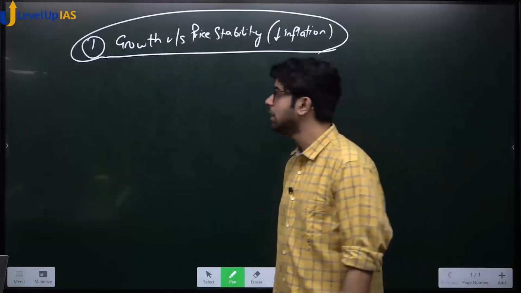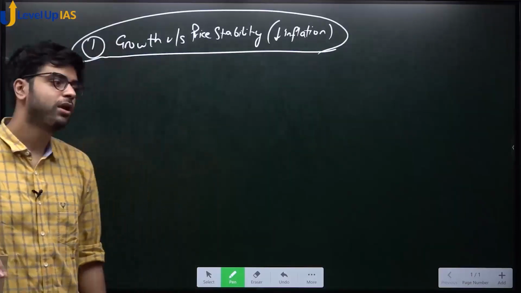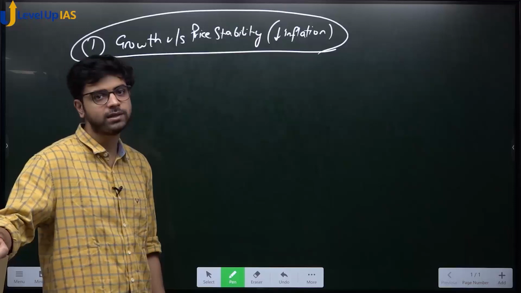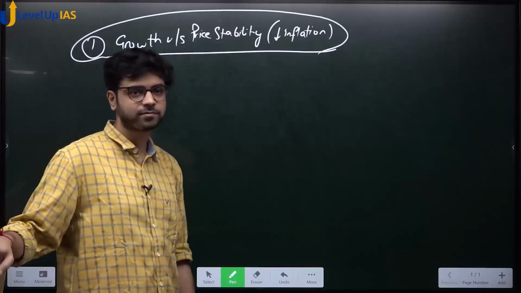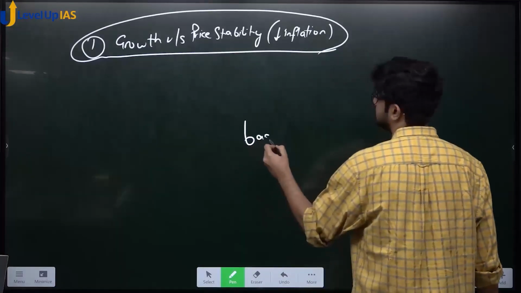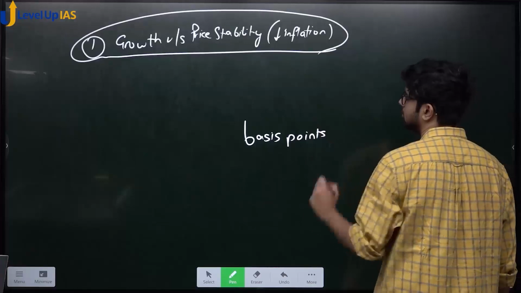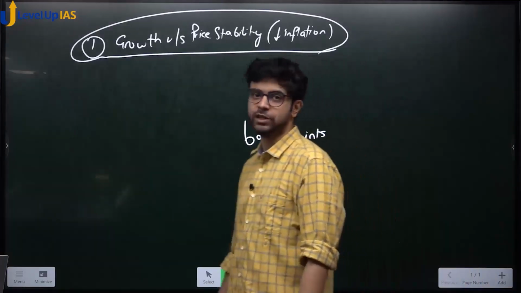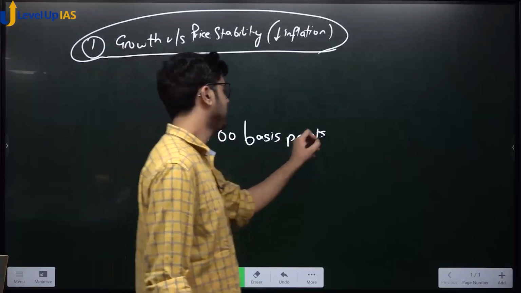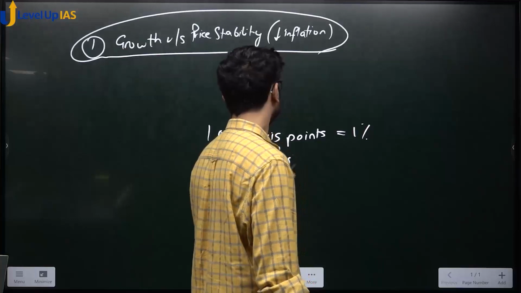Okay? Now let me tell you one very important thing about the newspaper when you read all this. You will read that the monetary policy committee cuts rate by 25 BPS. Now what do you mean by 25 BPS? Any idea? So this is basis points. ठीक है, this is known as basis points. So 100 basis points is 1%. This is called BPS, right?